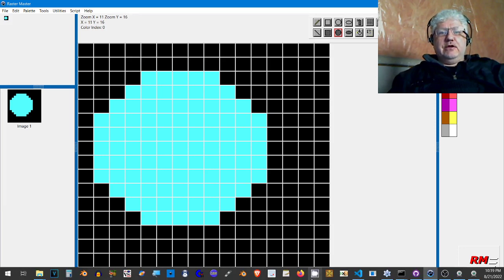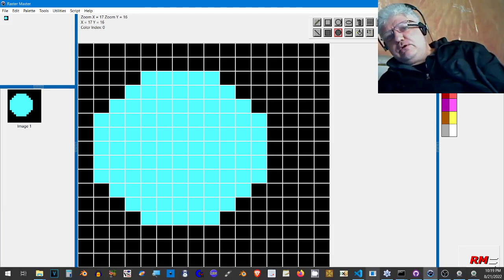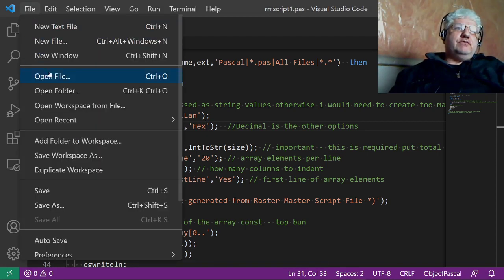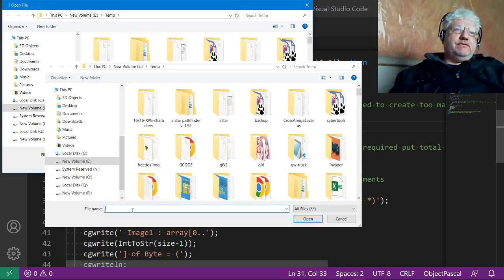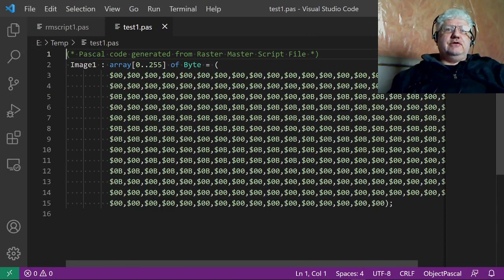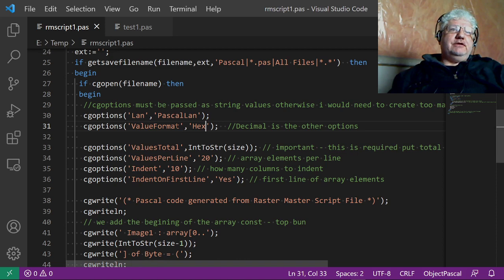And if we jumped into Visual Code here, I will load up the file we just created. So it's in our temp folder, and it was called test1 PAS. And so this is what we created, this bit of code here. And the script that did it is located right here.